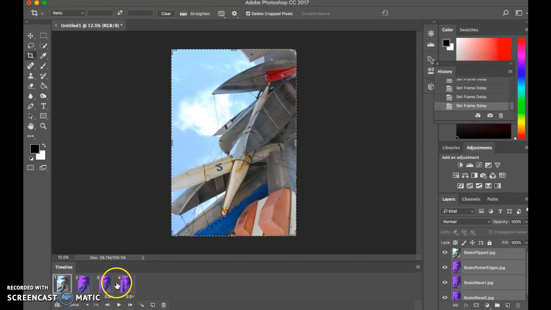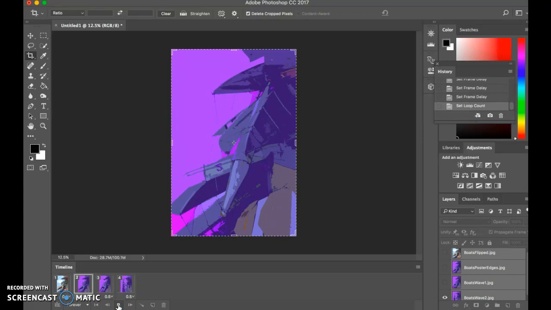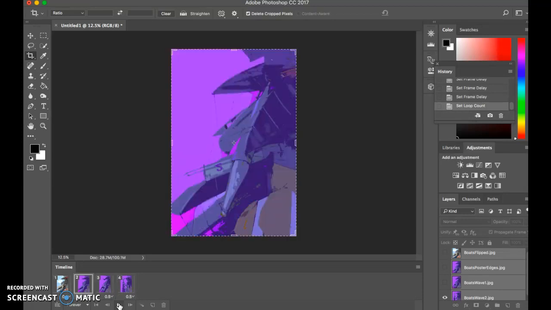So once I've done this, I can hit play, and then I'll actually get to see what my GIF looks like. And if I'm happy with it, I'm good. This is saying that it's going to loop once or go once, but I'm going to choose forever. I'm going to hit play, and I'm just going to kind of watch it go. So my GIF is not completely created yet. We do have to finalize it so that it's actually saved as a GIF file.